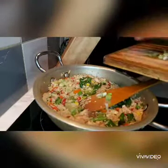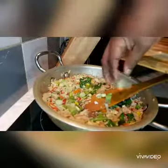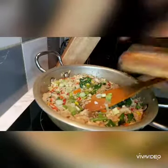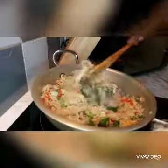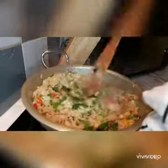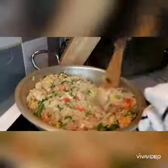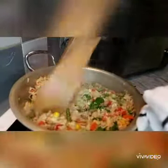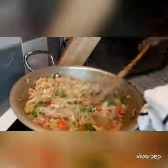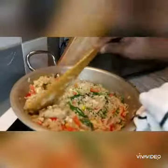So this is the other half of the scallion or spring onion. I used the top half earlier, which was the white bit, and now I've added the bottom bit, which is the green part of the spring onion slash scallion. It does add some extra flavor to the pot.